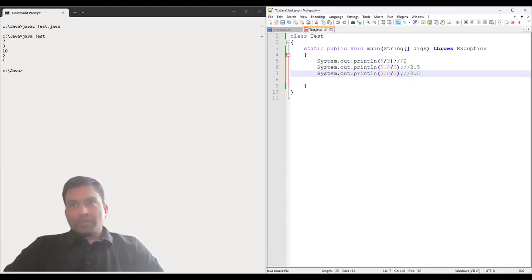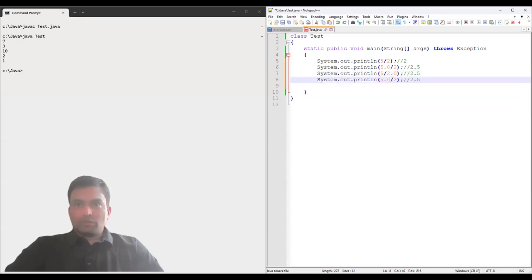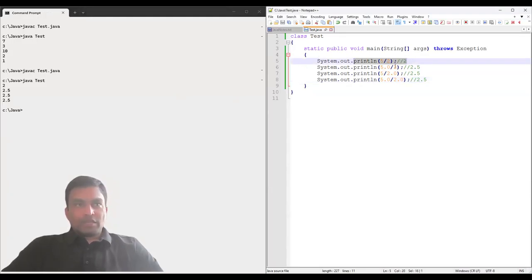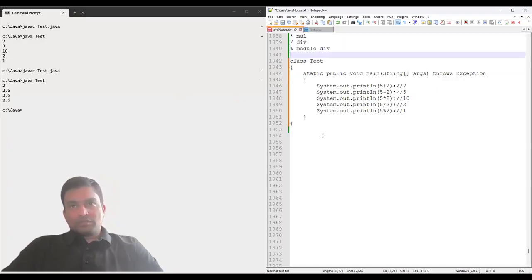Or we can try 5 divided by 2.0. That will also give us 2.5. Or we can do both 5.0 and 2.0. That will also work. Let's save this and compile and execute. The first one, we got the integer division value, and the rest of them we got the exact floating point value, which is 2.5.